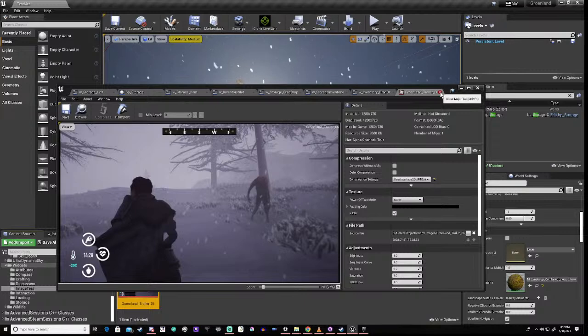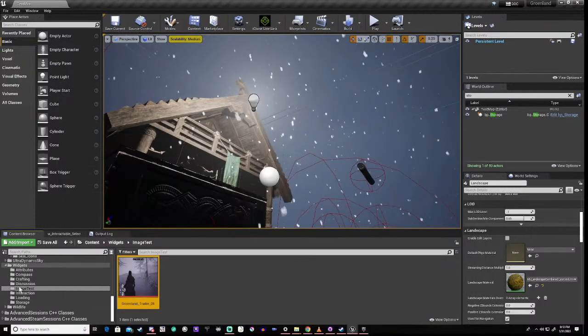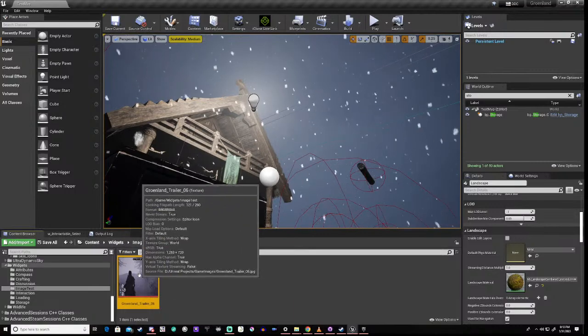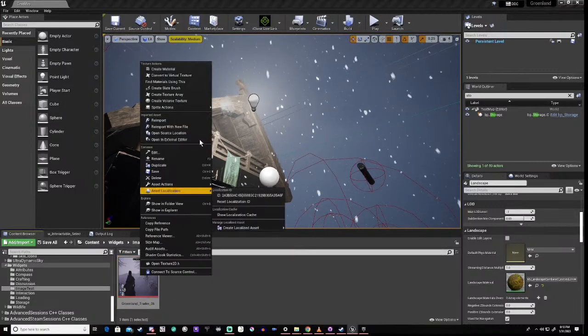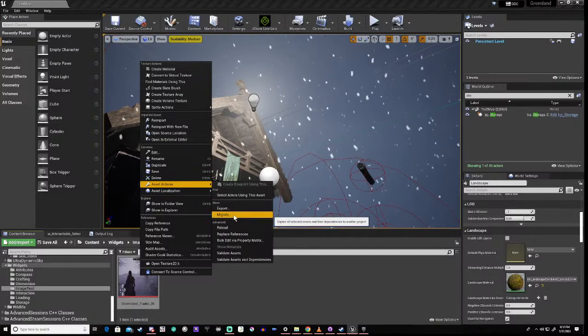It's the same for models and everything. You just drag them in. The only difference is if you're adding it from a different project, and then the best idea is to migrate. So basically if I wanted to migrate this, I could right click on it and say asset actions and say migrate.